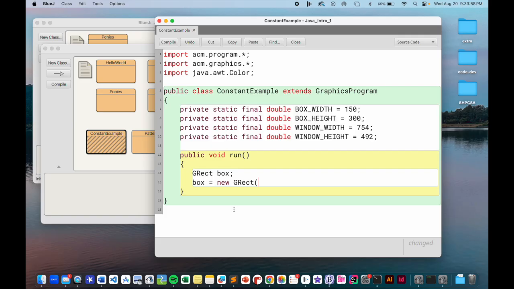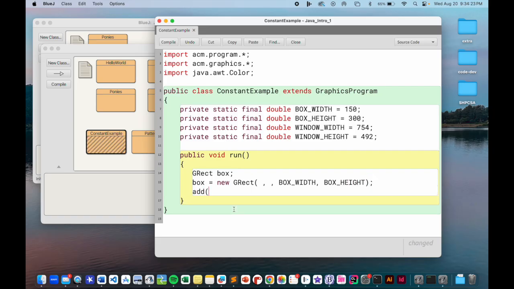The first is the x coordinate of the top left corner. The second is the y coordinate of the top left corner. Then the width, then the height. Now, the width and the height are pretty straightforward here. So for now, I'm just going to leave some placeholders for the x and y coordinates. And then we know it's going to be box width by box height.